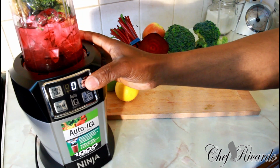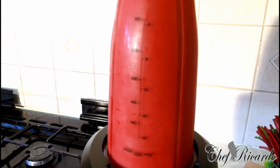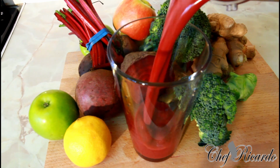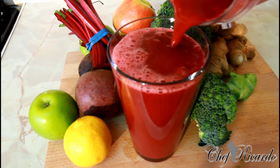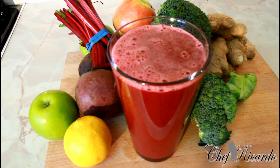Let's blend this for about 4 to 5 seconds, alright? Nice and lovely. I just finished blending it. Now what I'm gonna do is, look at this. Beautiful and nice. The beauty is that beetroot is so strong, yeah? It overcomes every single thing you make, yeah.